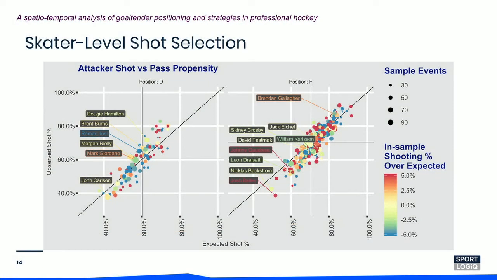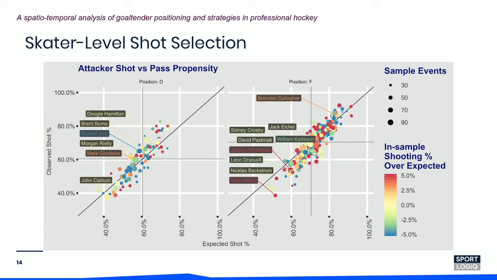So what we can do here is take a delta system again at the player level, and say somebody like Brendan Gallagher is usually net front. Anytime he gets a puck, it's probably a good chance. There's probably not a lot of passing options, it's congested. He's going to shoot the puck, and he does. Then somebody like John Carlson, who, if you go through the appendix, has a very interesting offensive defensive profile. He's got a high expected pass rate, but you can imagine he's creating passing lanes for himself, where he is probably on defense, and he has good players to pass to, obviously.